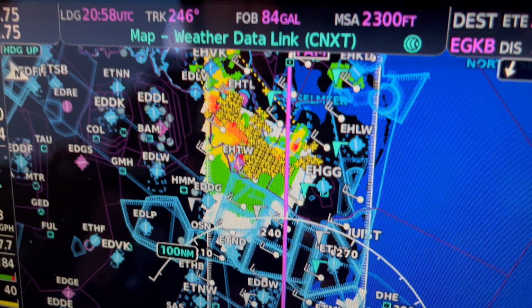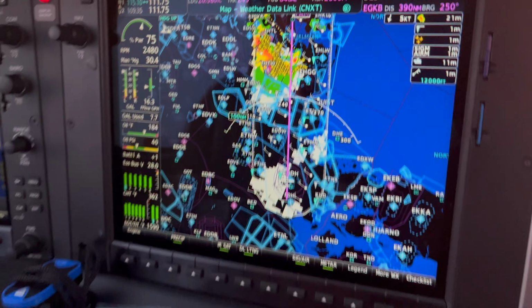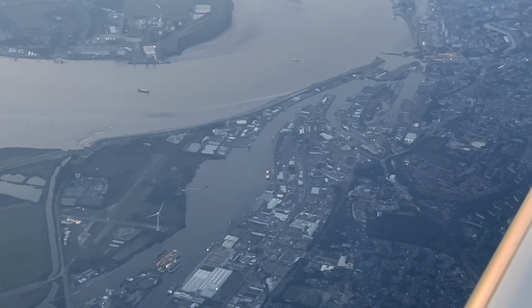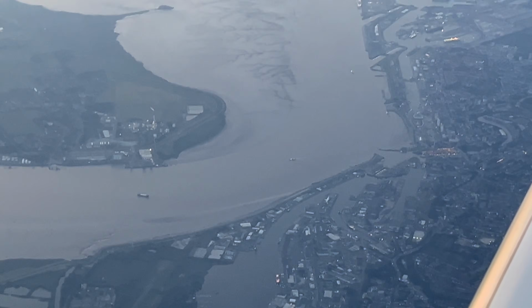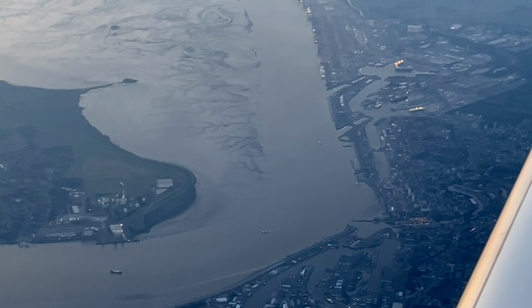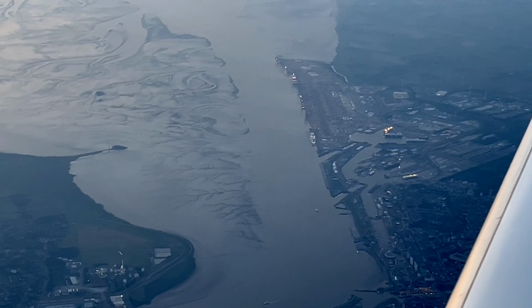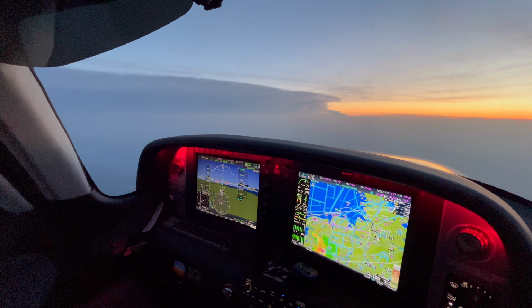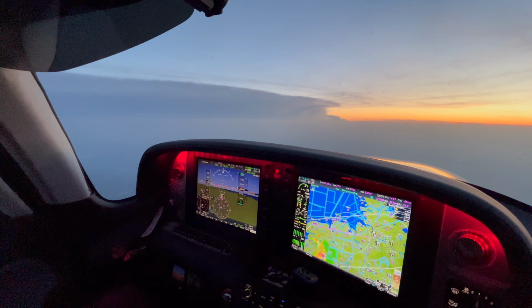Germany, from November 123 Victor Papa, we're getting quite a bit of weather on this track. Could we possibly take a 15 degrees right deviation? Of course, turn right by 15. 15, thank you sir. November Victor Papa, do you have an estimated track mark for how long you need that heading? We can just see the top of a cumulus ahead and we're only a little aeroplane, so if we could hold this for the next kind of 30 minutes or so, that'd probably get us past it.